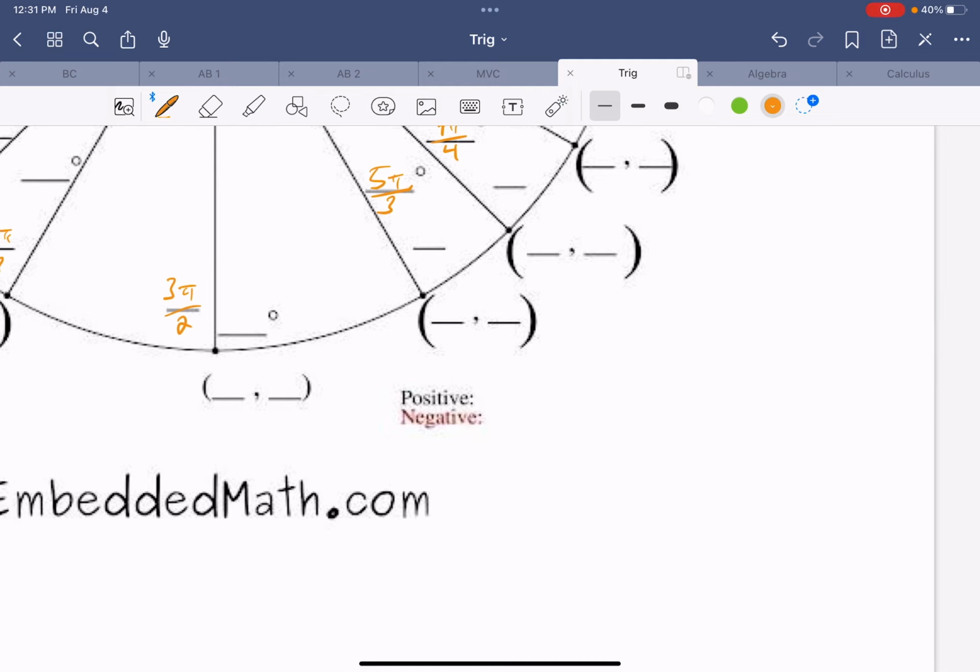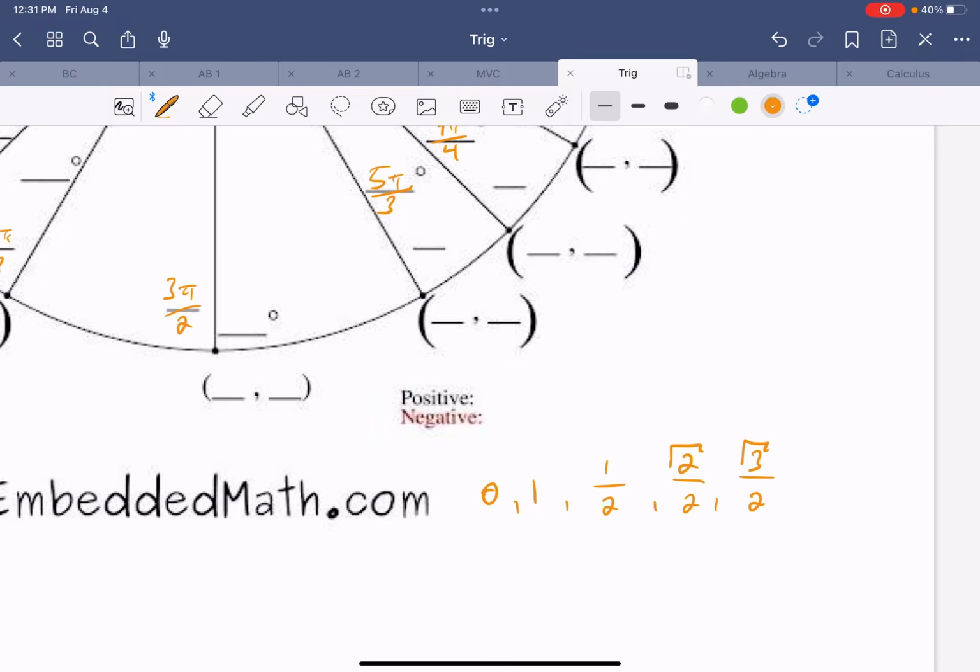Okay, so little side note here. All of the coordinates here are either going to be 0 and 1, or it's going to be one of 3 fractions. So all these fractions are divided by 2, and then the top numbers go 1, 2, 3, except they all have radicals around them. However, if you take the square root of 1, that's just equal to 1, so you don't need the radical around the 1. So these are your 3 fractions.